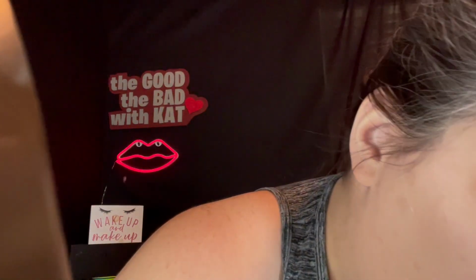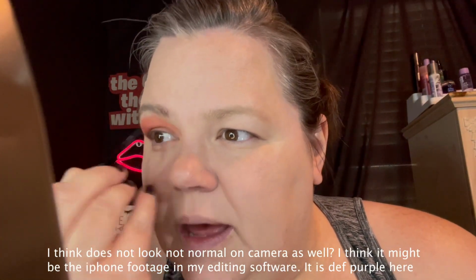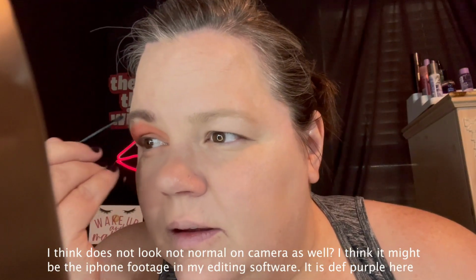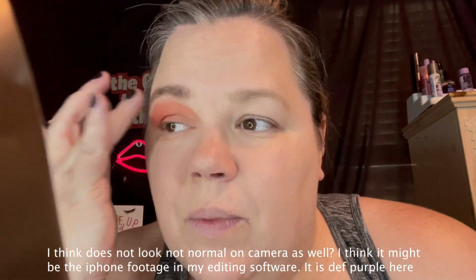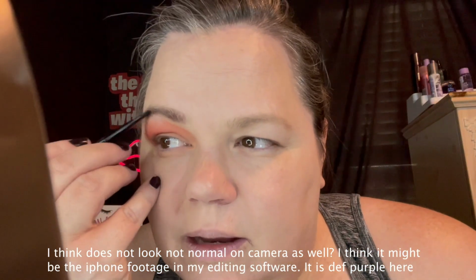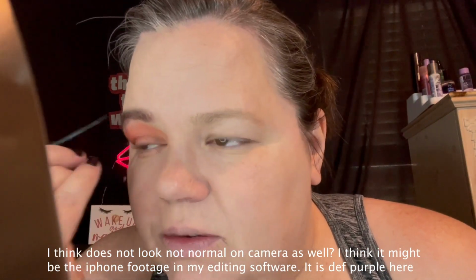I want to go real quick into this. It's XO. It's the darkest color, and I want to see. It's a bit purple, but for a subtle look, could you color your eyebrows in? Why not? It's not so purple that you shouldn't be able to color your eyebrows in, but it's going to give me a darker eyebrow than I'm used to.